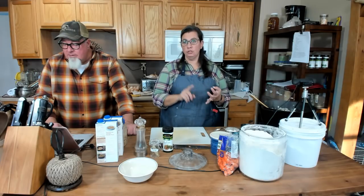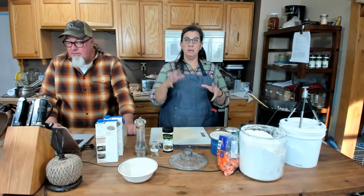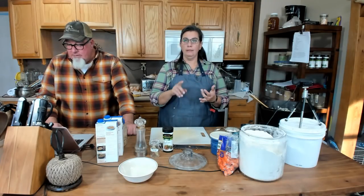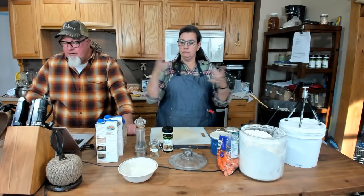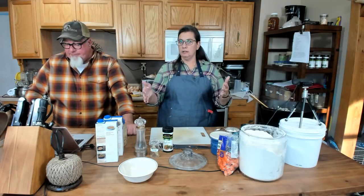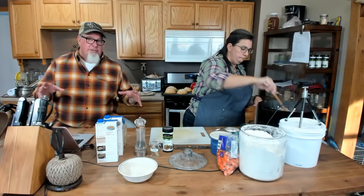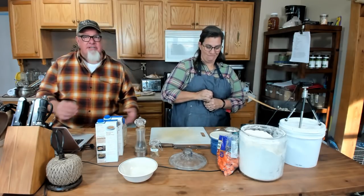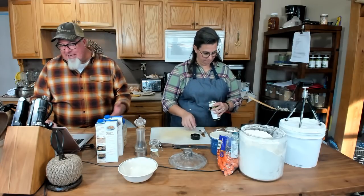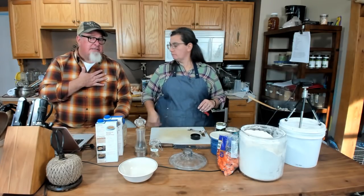Our heifer Dottie is a mix of Jersey and Limousin — Jersey is a dairy cow, Limousin is a meat cow. I've read in many places that's what some beef growers are going to because they grow quick and they marble, but the temperament is much nicer. They hit their market weight at 15 months, so it's a fantastic return on investment. You also have to keep in mind restrictions in terms of property access, raising your own hay, and how you're going to deal with manure. All the different breeds have different pluses and minuses.